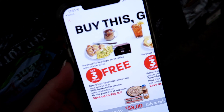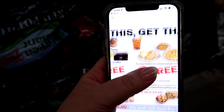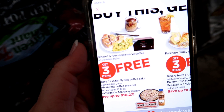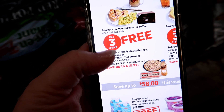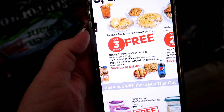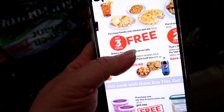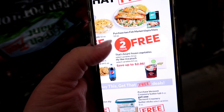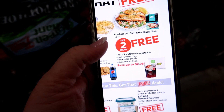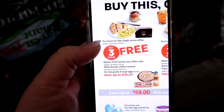So this is kind of a crazy deal — they have a buy-this-get-that-free offer. For example, if you buy a box of K-Cups you get a coffee cake, coffee creamer, and a dozen eggs for free. Buy a family size chicken pot pie and you get rolls, cookies, and a Pepsi for free. Buy tilapia fillets and get frozen veggies and rice for free. I might have to check this out.